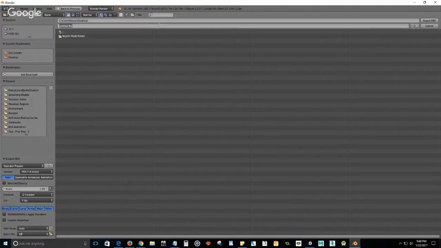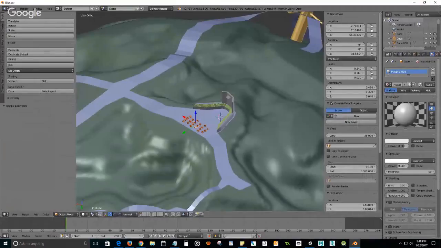All right, and let's just rename this as, let's see, Moon Racetrack. All right, and I already have Unity set up and going. Just need to make sure I have the correct file going.